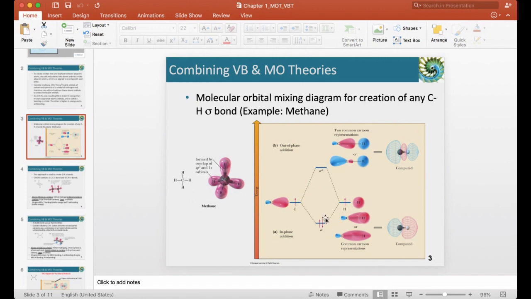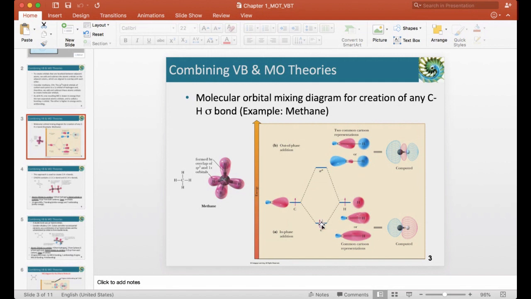The bonding molecular orbital is the result of in-phase addition of the hybrid and the 1s orbital, and this would be the shape of that orbital. Okay? Makes total sense. You get these two together, the waves of these two will join, forming a much larger orbital. And this is also a sigma orbital because you can see how between the carbon and hydrogen nucleus there is electron density and it is cylindrically symmetrical. The anti-bonding molecular orbital will result from the out-of-phase interaction of the hybrid orbital with the 1s from the hydrogen.